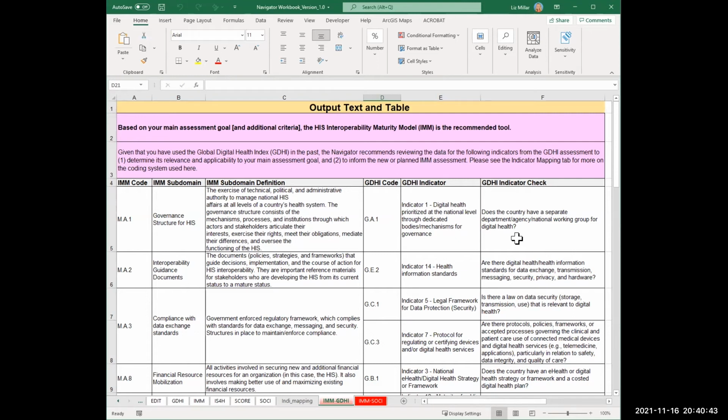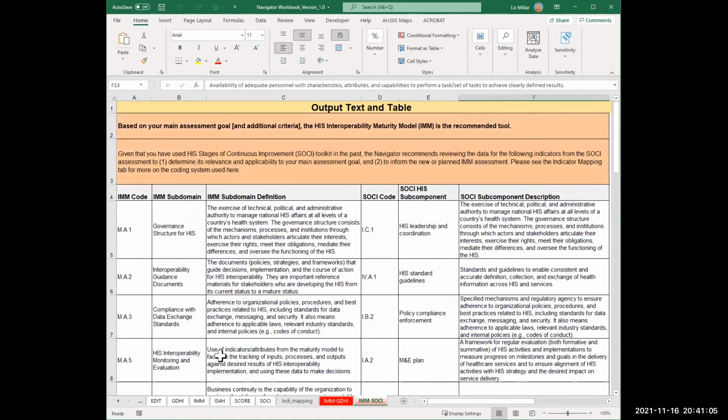It doesn't necessarily mean that they're measuring the same thing or measuring it in the same way, but this allows the user to compare how each tool is measures these differently, and to understand what added value there might be in using the interoperability maturity model and looking at some of these indicators that have already been measured.